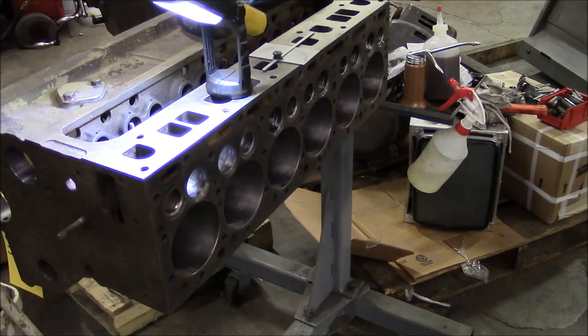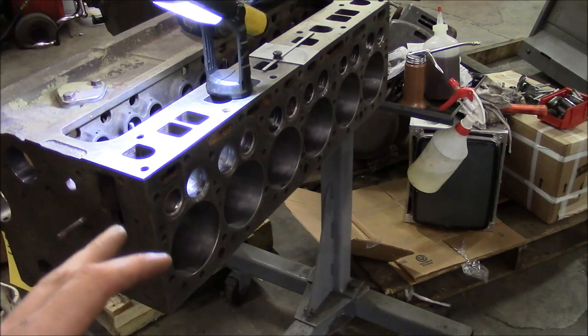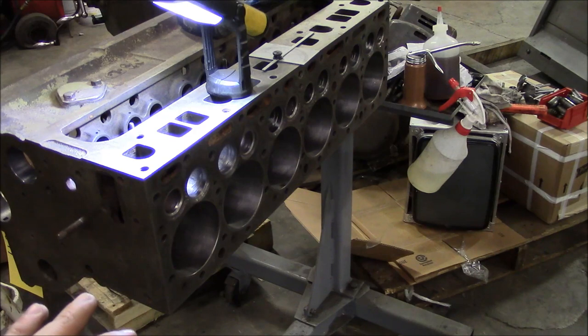All right, this is the top side of the engine block, and this is a flathead engine, or what Continental calls an L-head engine. And that basically means that the valves are in the actual block. It's not an overhead valve engine, which is what we're used to today. This is really old school technology. The design of this engine goes back well into the 1930s, and they really didn't change them, but this is very simple and very reliable.